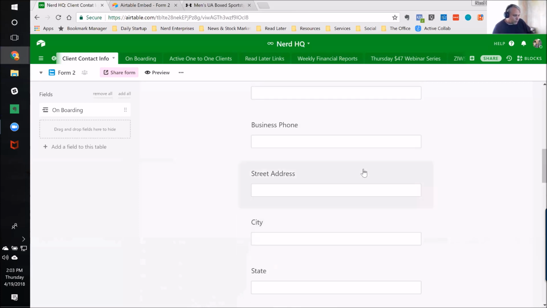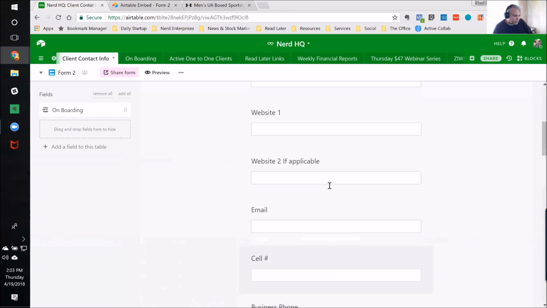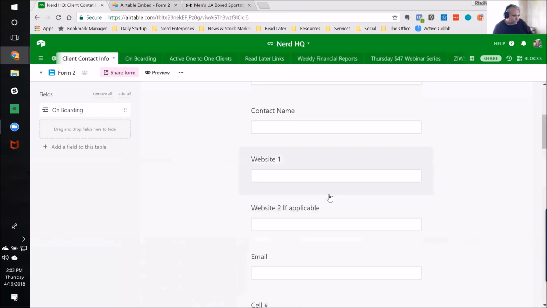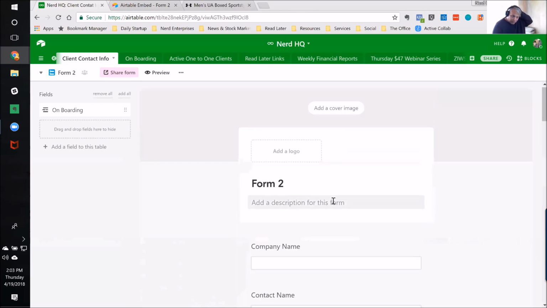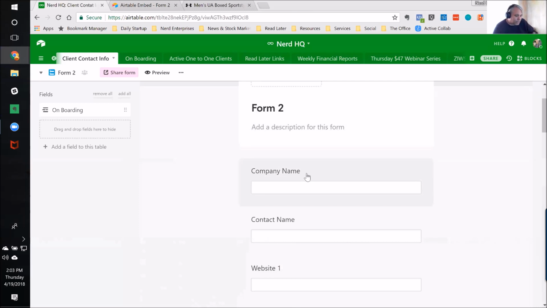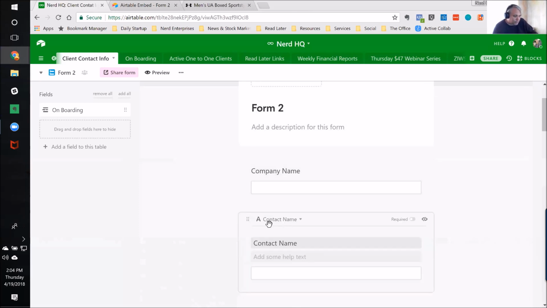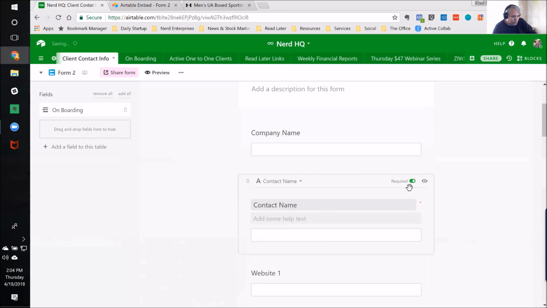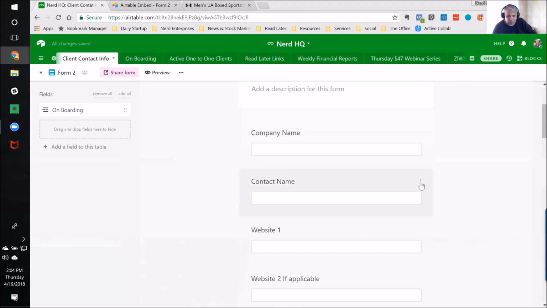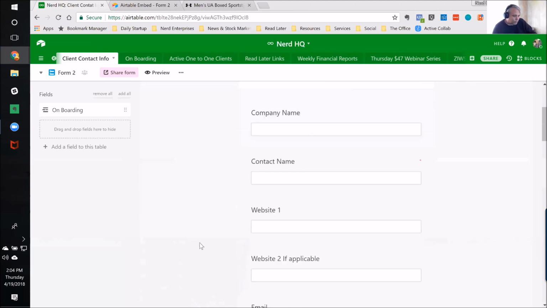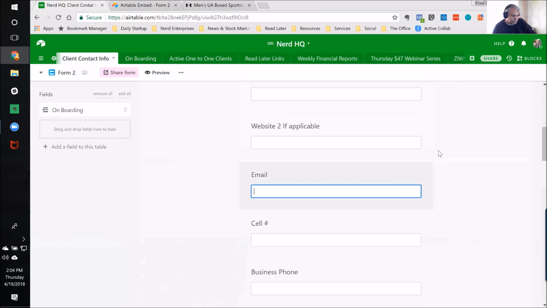And then I'm kind of working backwards here. We're getting back into the basic contact information. So certain things I would absolutely require. Obviously, not the company name because maybe they're an individual and they don't really have a company. But I definitely need the contact name. So we're going to make that required. Notice when I check that off, it puts the little red star there. So it lets them know, you know, that's pretty standard on a form where they mark which fields are required. Right? Not going to require the websites. Definitely going to require the email.